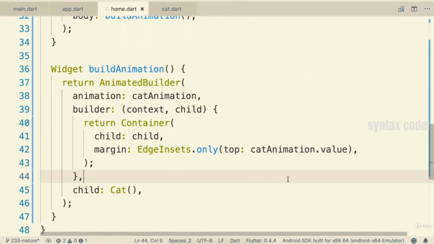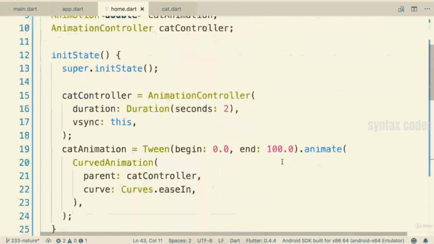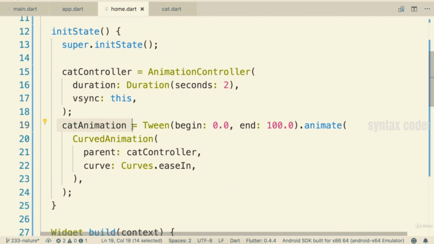Now, before we test this out, one quick thing that I want to mention, and this is a really important thing, so hopefully I still have your attention somewhat. When we first started talking about animation with Flutter, you might have been thinking that we're going to get some widgets that magically take a child and move it around the screen, and that's going to be the animation system. But if you take a close look at what we're really doing to animate this, all of our animation code around cat animation right here has, and this is the key, no idea that we're trying to change the spacing or the positioning of an element.